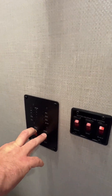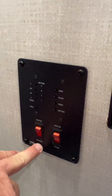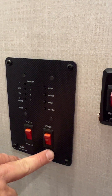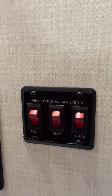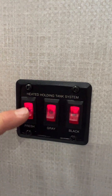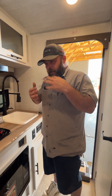Down at the bottom is where our control panel is located. It'll tell you the status of the battery, our fresh tank — as you can see we still have some water in there — and our black is empty and gray is empty. Then you have your water heater switch, which is for the gas-only side — the electric is on the outside. Then your water pump — you're only using the water pump if you're using the fresh water tank; if you're hooked to city water you do not need it. Right here is going to be your heated holding tanks — they have little 12-volt heating pads on the bottom with built-in thermostats. Once those tanks go below a certain temperature, they would automatically come on and start heating the tanks. These do have to be on for those to work — it monitors the tanks, and once liquid is in there and the temperature drops below the thermostat threshold, they'll kick on and then shut off around when they reach somewhere in the 60s.